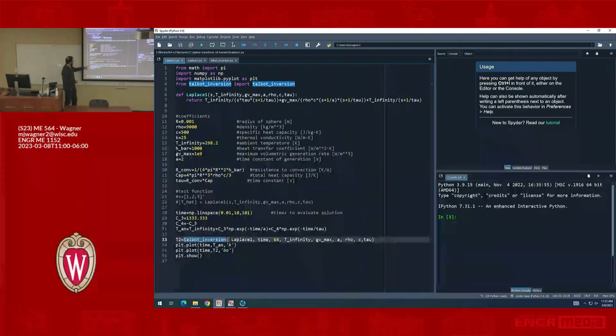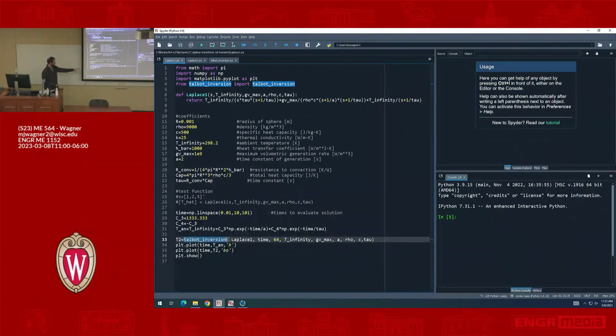Let's see, what are the other arguments? I'm blanking on what this one is. I'll have to come back to that. T infinity, so then these are all the other arguments that you're passing in. So maybe that is up there, T, yeah. So this might be some numerical precision setting. We'll come back to that. But these are all the arguments that you're passing in optionally to your function up there.